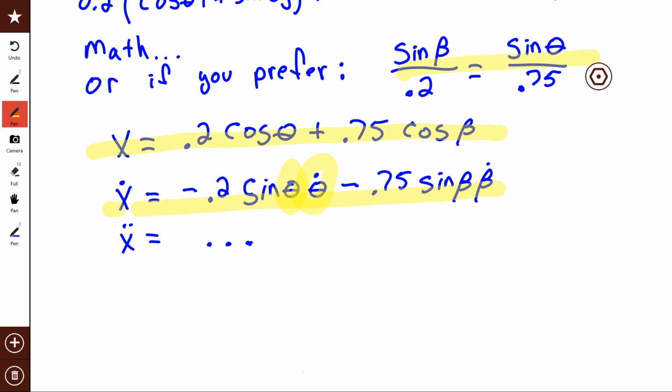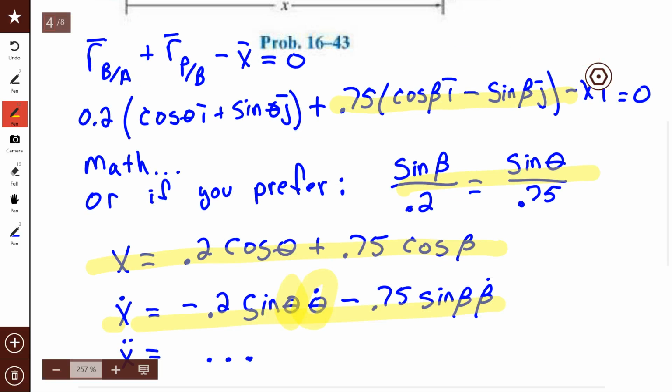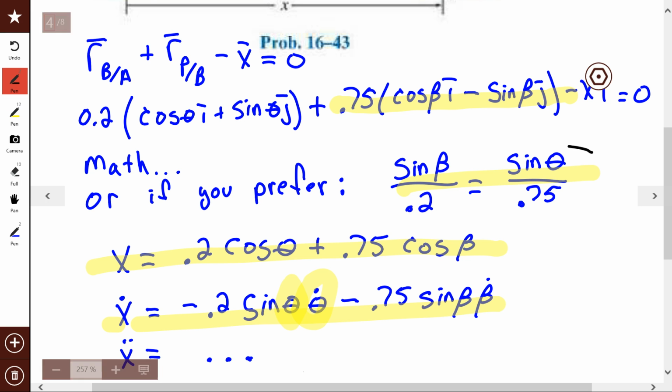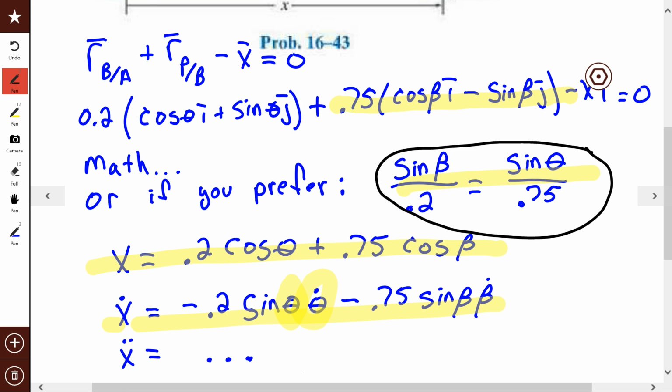Well, you know theta dot, so what you're going to do is you're going to come up here and take that equation right there, take a derivative of it. Now you got a beta dot. You solve for beta dot, put it in. Or you look at the Mathematica file that I'll upload and you'll see that it goes boom, like that. It's your choice. It can be done by hand or with Mathematica.